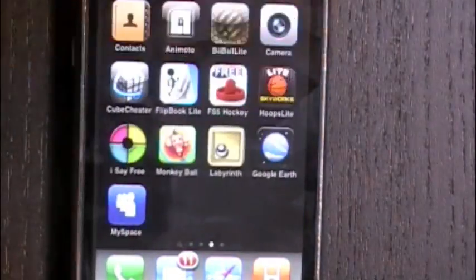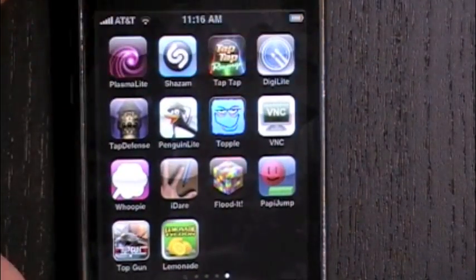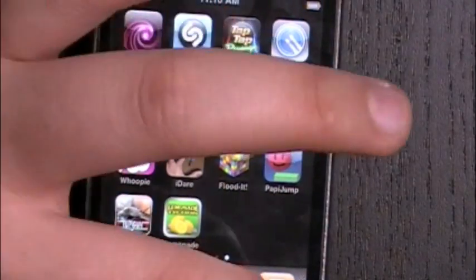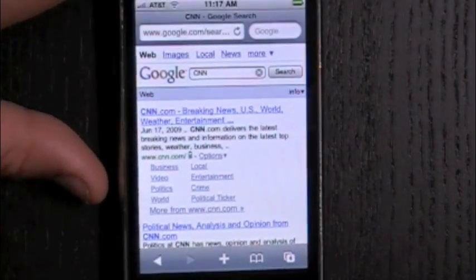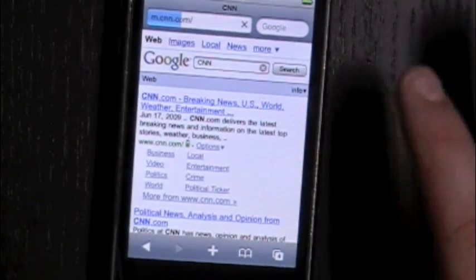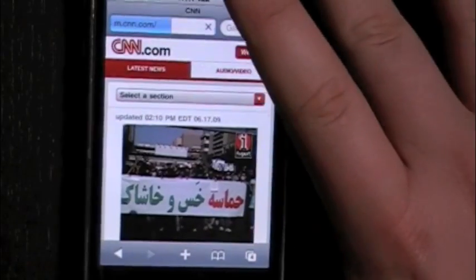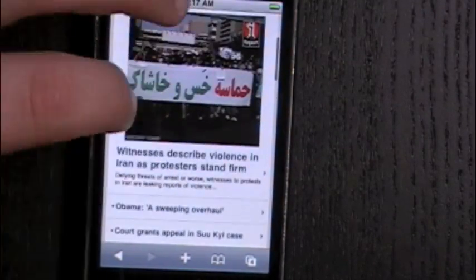It's really nice to see all the new software that they have with the 3.0. It's very fast. Let me go to Safari, go to a web page. Let's go to CNN. I Googled that. Open that. Zoom out just real quick. So now it's loading the web page. Let's see how long it takes. That was actually very fast. And I believe that was over Wi-Fi, though.